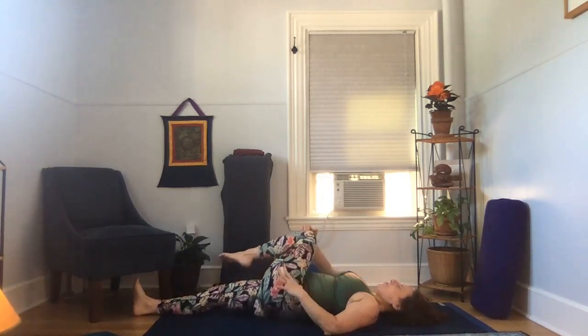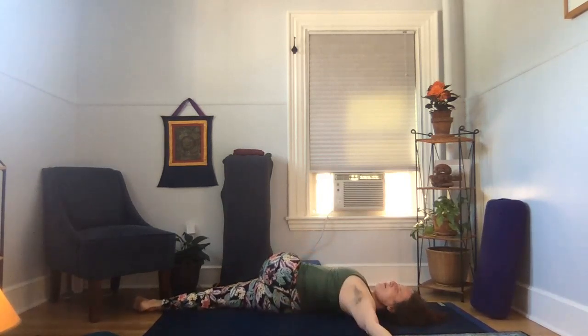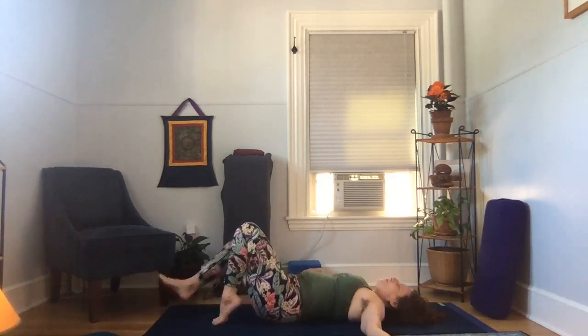And then we'll twist across. Left knee crosses over. Left arm extends. Twist your belly toward the left. Twist your ribs toward the left. Turn your heart toward the left. Turn your gaze toward the left as the left knee moves toward the right. Wringing yourself out. Two more breaths. And then come back to center, bringing both feet to the floor.